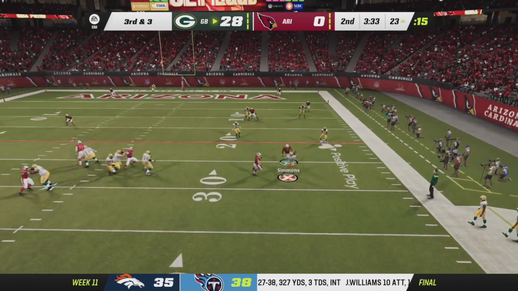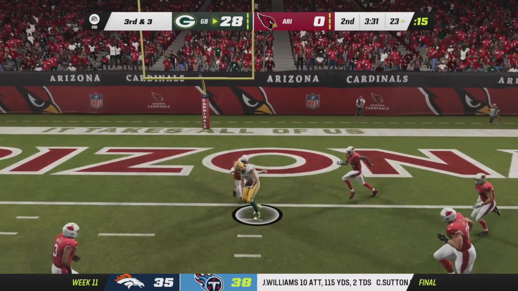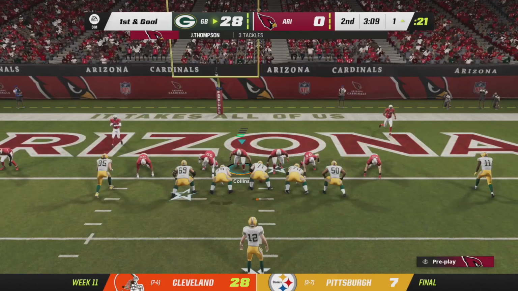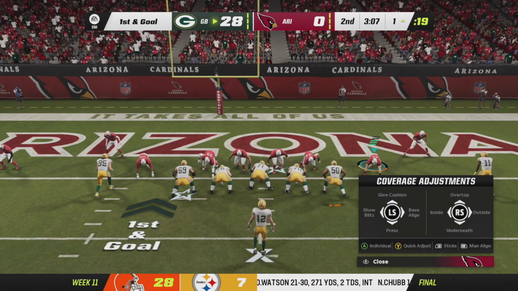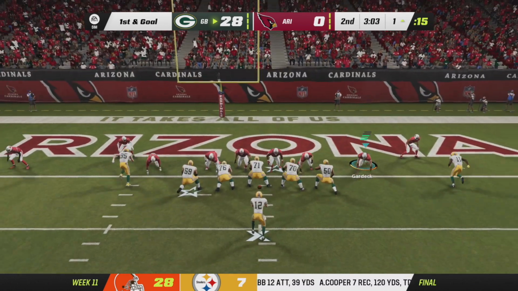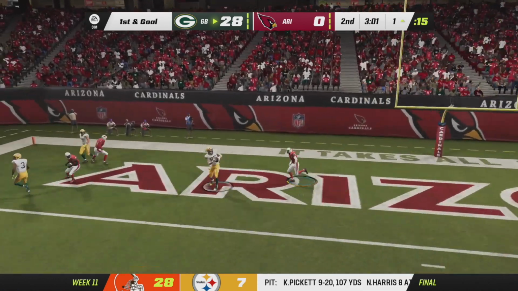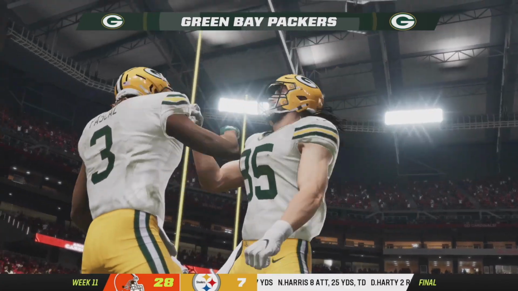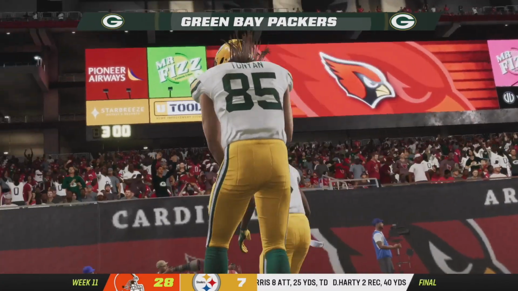Rodgers gonna roll out. Pressure coming in. We will find him. But he will find Tanyan down to the 1. Even while rolling out with the defense bearing down on him. Accurate pass from Rodgers. Something Packers in real life haven't seen much this year. They're up 5 touchdowns. Now about halfway through the second quarter.